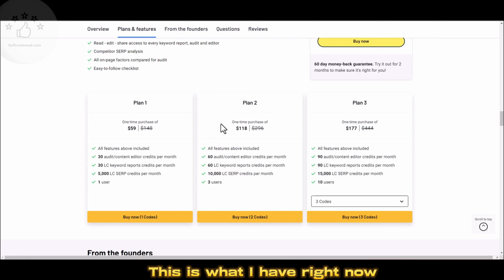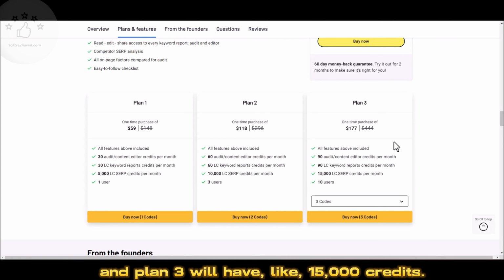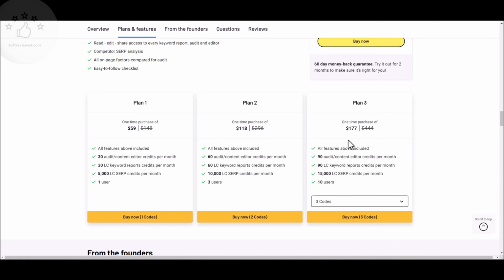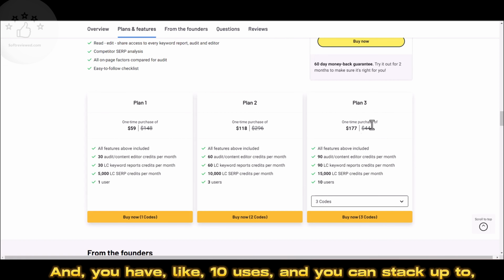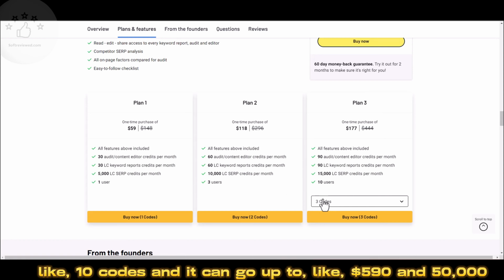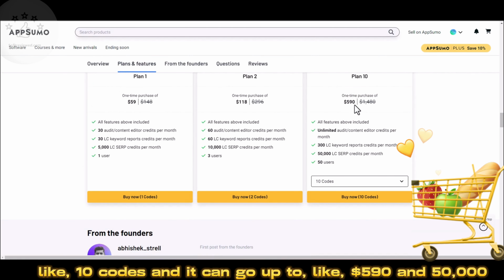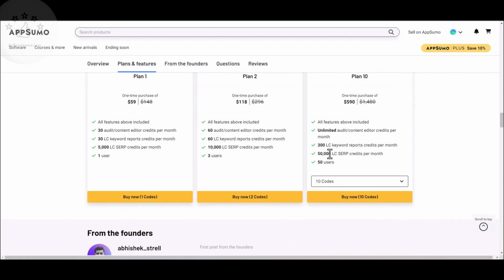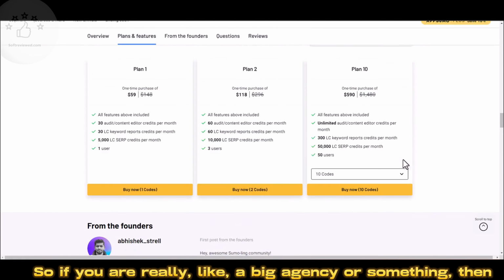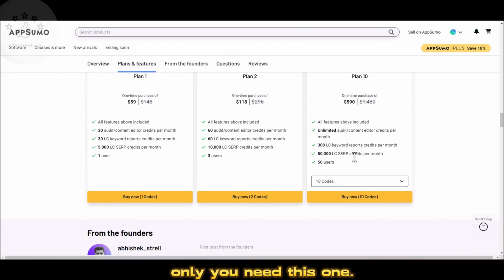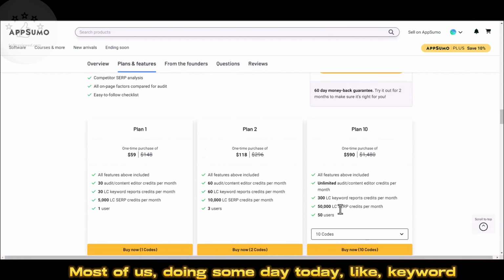And plan 3 will have 15,000 credits, and you have 10 users, and you can stack up to 10 codes, and it can go up to $590 and 50,000 SERP credits per month. So if you are really a big agency or something, then only you need this one.